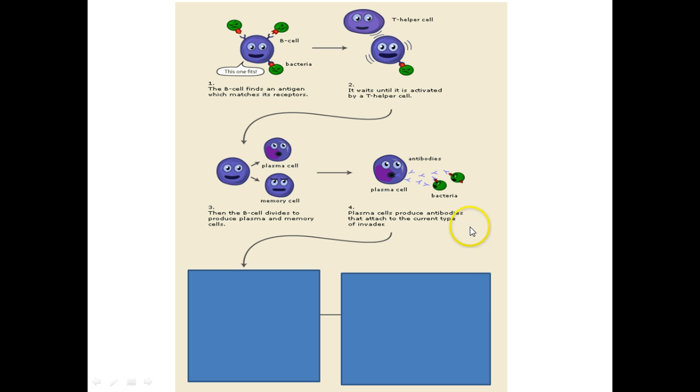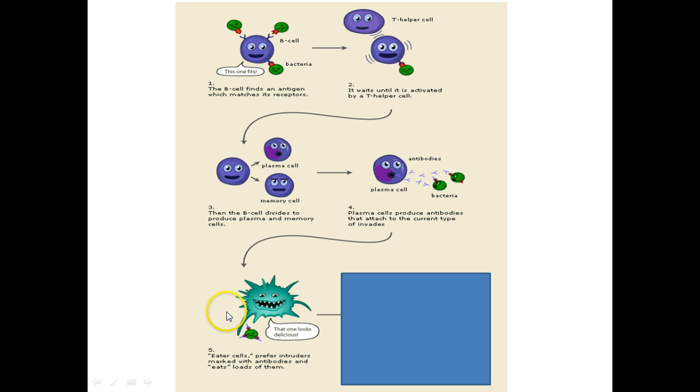And then here it's binding to the bacteria, the antibodies by themselves, and then along comes Mr. Macrophage, right? And what is he going to do to this bacteria? He's going to gobble them up and eat them. Why? Because they're coated in antibodies. And what type of action do we call this in antibody actions? What has this antibody done? It's tagged them for destruction, but what's the proper term? They've been opsonized, right? They've been tagged for destruction.